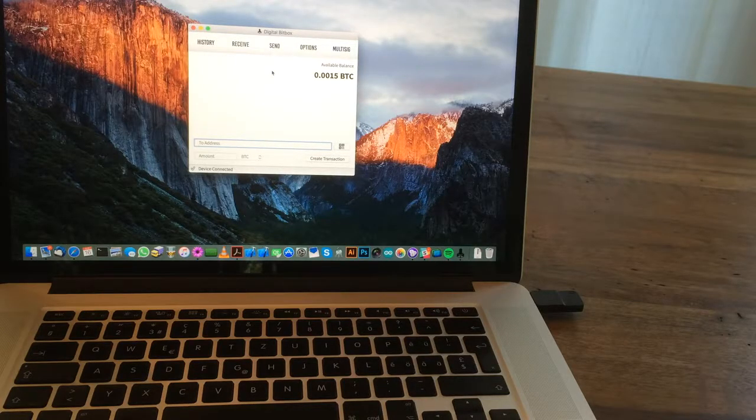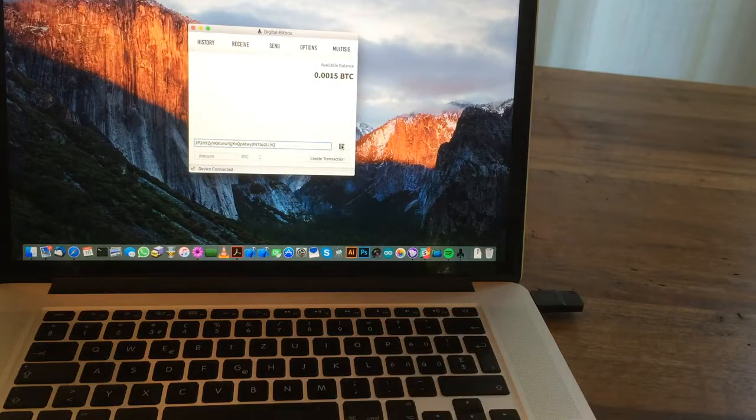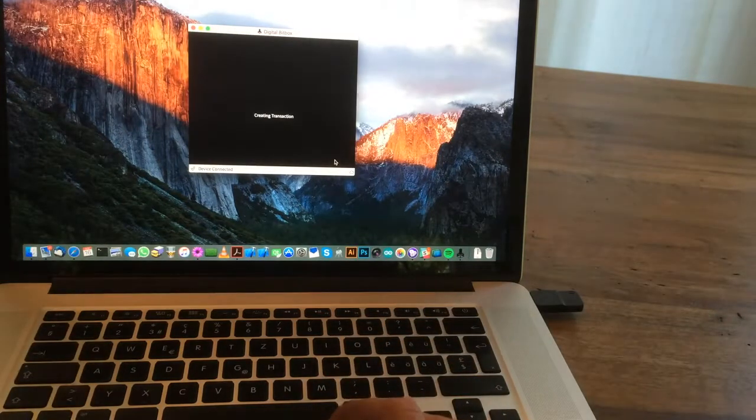Spending coins is simple. All you need to do is go to the Send tab and enter an address. There's also a QR code scanner built into the application. So you can plug in a QR code here, scan, done. And then you need to enter the amount and press Create Transaction.